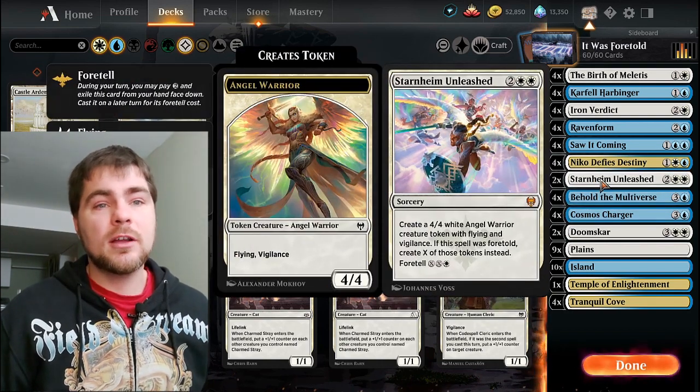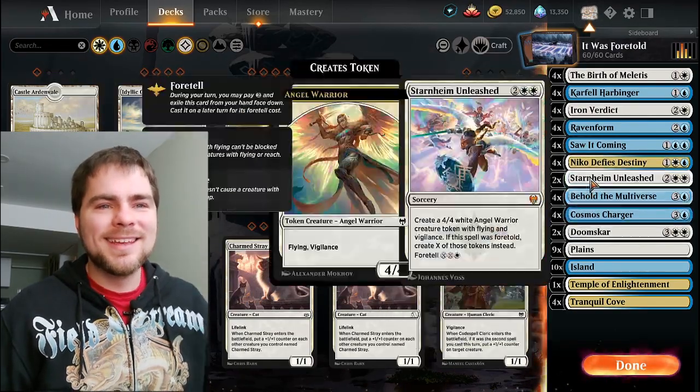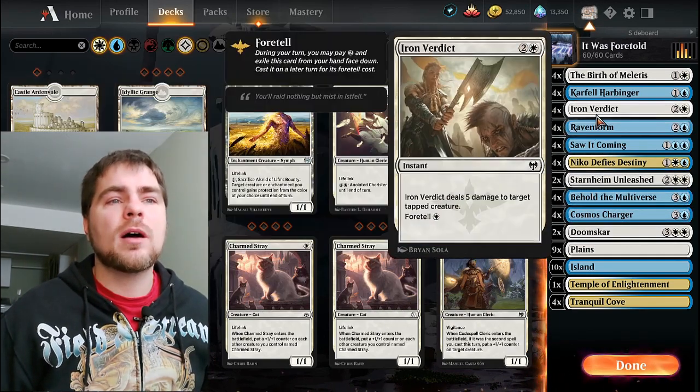Anyways, Starnheim Unleashed. Yeah, we need more of them. That was my point there. We need more Doomskars, more Starnheim Unleashes. And then maybe we can swap.